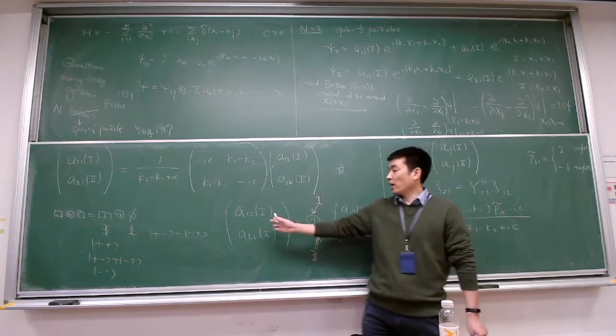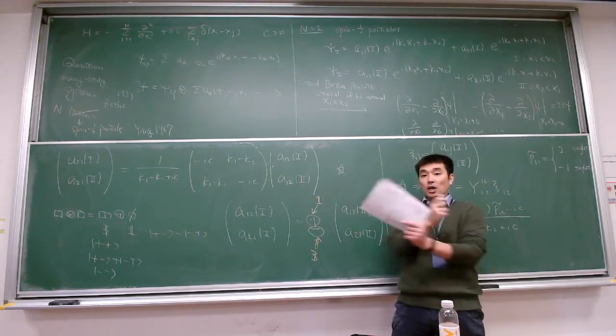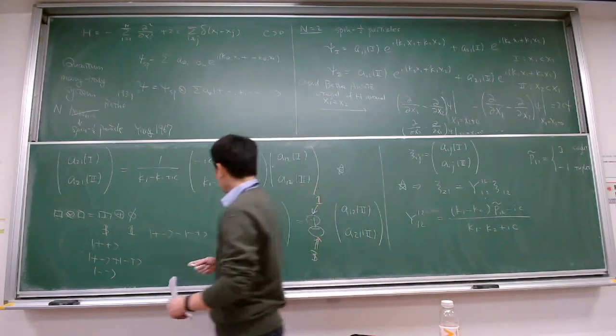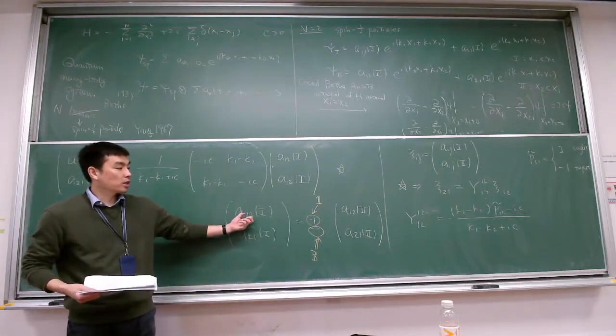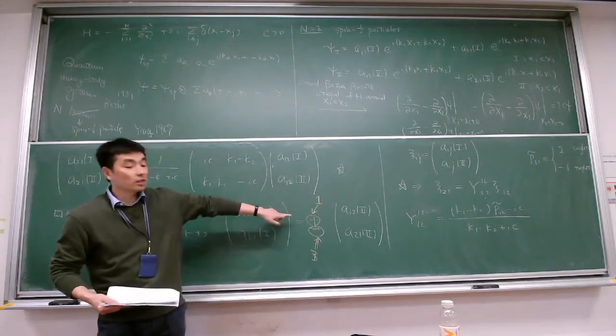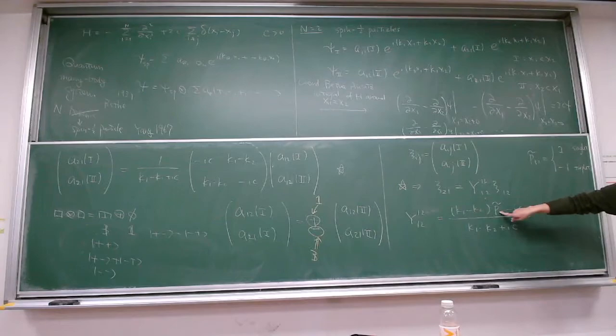In the bosonic case, we identify A12 in region 1 and region 2, because the interchanging of the two bosonic particles doesn't matter. Therefore, you can identify these two, so in the bosonic case we use the plus sign. And the Bethe ansatz equation here is indeed plus. As you recall, the Bethe ansatz equation in the bosonic case is minus IC over K1 minus K2 plus IC. This is the bosonic case.